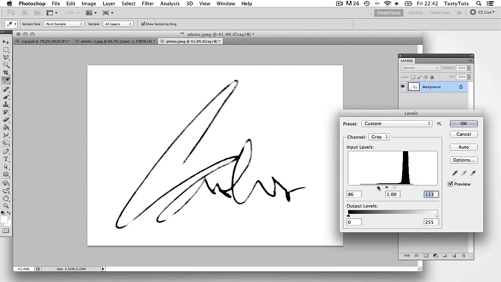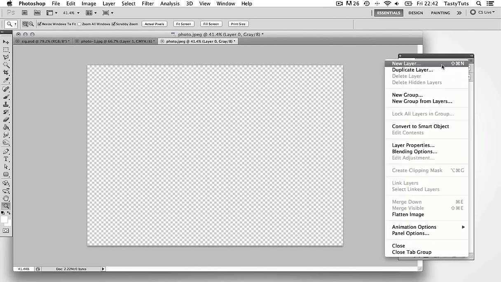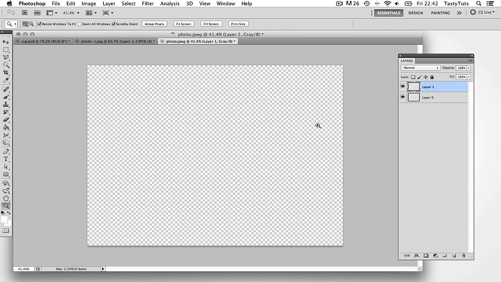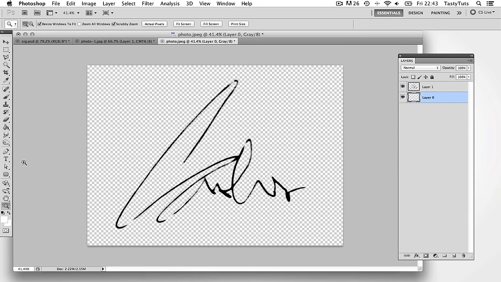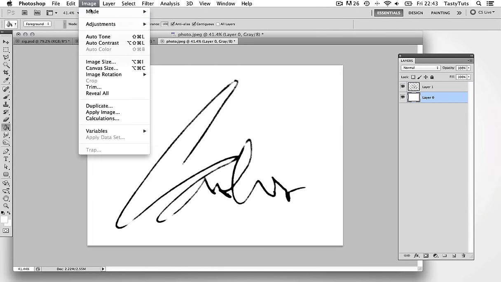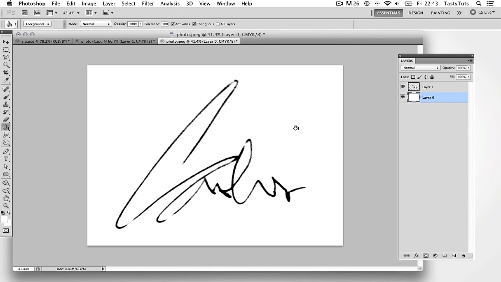Then I will release the layer and cut and paste it onto a new layer. Then I will use the color range tool to select the white area and delete this away from the signature. Then I will fill the bottom layer white so I can clearly see my signature, and finally change the image mode to CMYK. Okay, so here is the current result. Now, it's okay, but I feel it's a little slim. I would like to make it a little bit bolder.